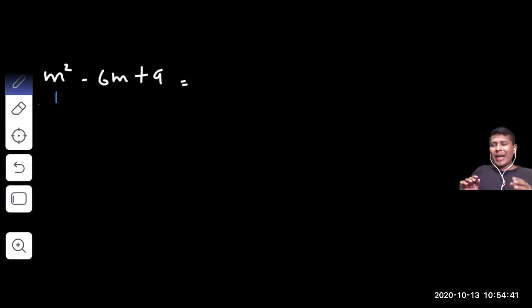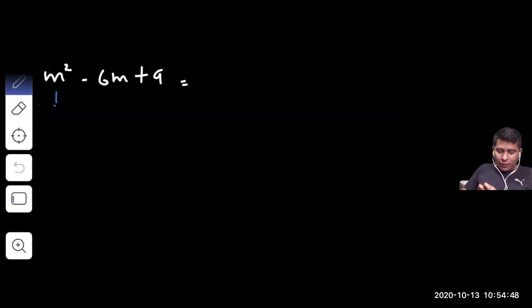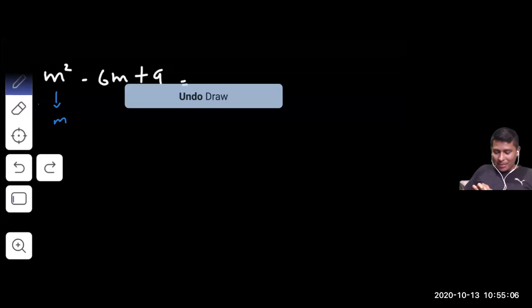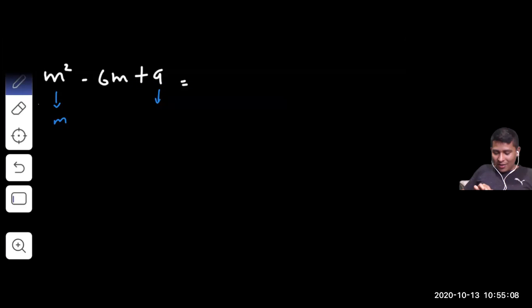And my goal here, guys, is to identify if this quadratic trinomial is a perfect square or not. What I have to do, I'm going to check the first one. How can I factor m squared into 2 equal pieces? m and m, right? What is the square root of 9, guys? The square root means a number that you multiply twice and you get 9. Square root of 9. I just heard 3 times 3. Excellent. The square root of 9 is 3. 3 times 3 is 9.